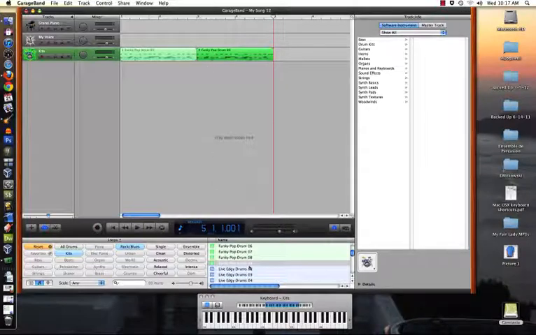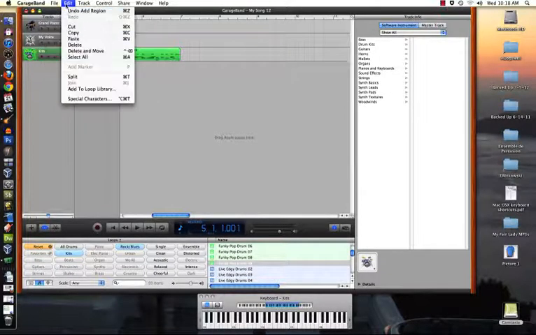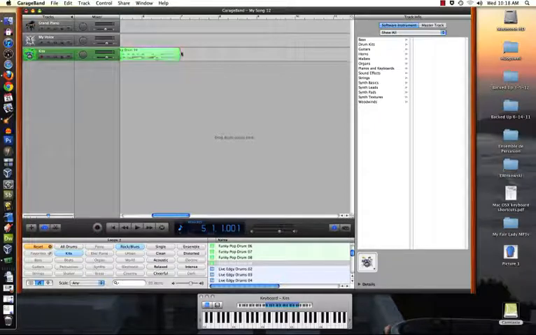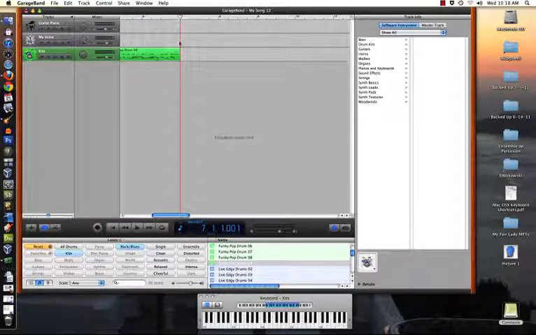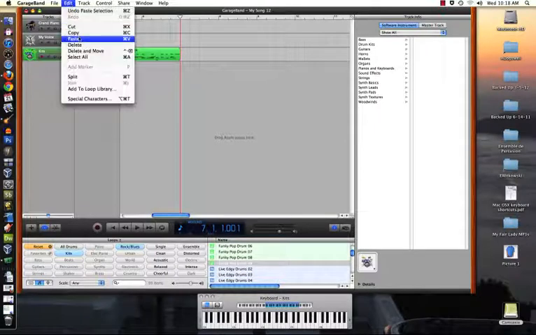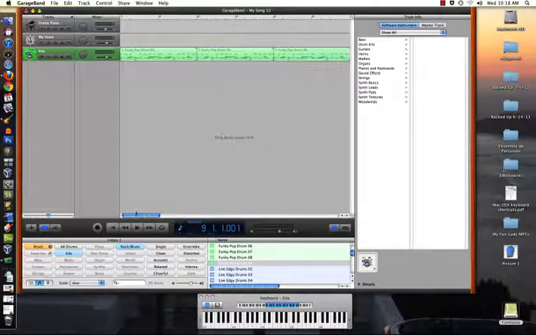Or you can grab it and literally just put it back up there again. Or you can do it the old school way, go under Edit, hit Copy, put it where you want, and then hit Paste. Oh, my cursor was in the wrong spot, sorry. And hit Paste, and there it is. Okay? So it simply just kept pasting it.